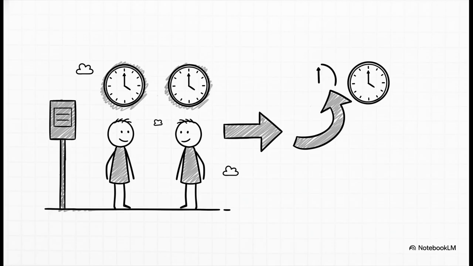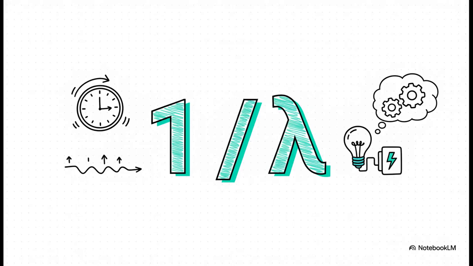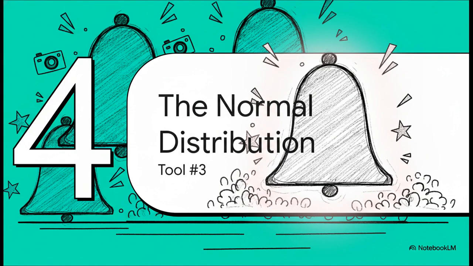It's bizarre. And the craziest part is that this means the expected time you still have to wait is always 1 divided by lambda, that rate parameter. It doesn't matter if you've been waiting for 5 seconds or 5 hours. This has huge implications for things like product warranties. If a component's failure rate is exponential, a part that hasn't failed yet is, from a probability standpoint, as good as new.